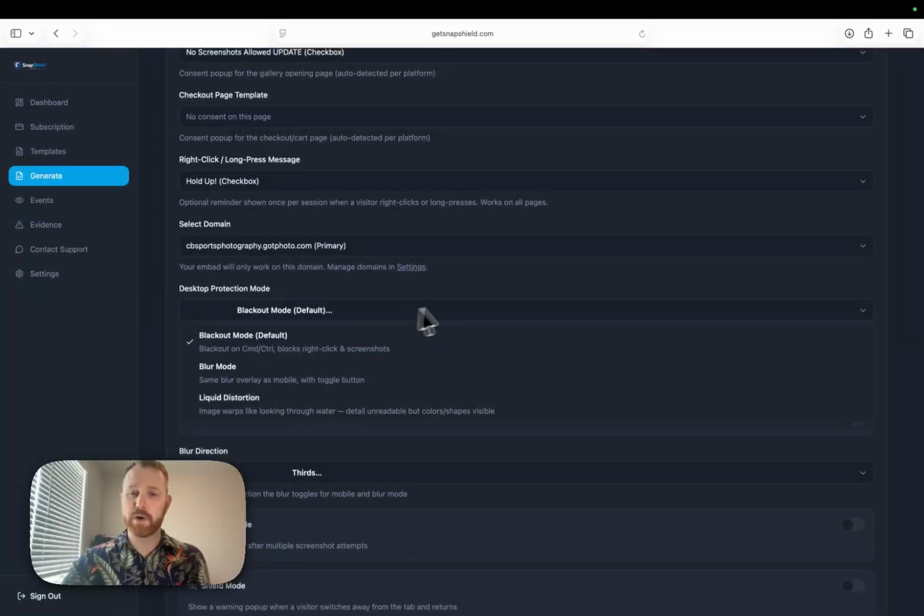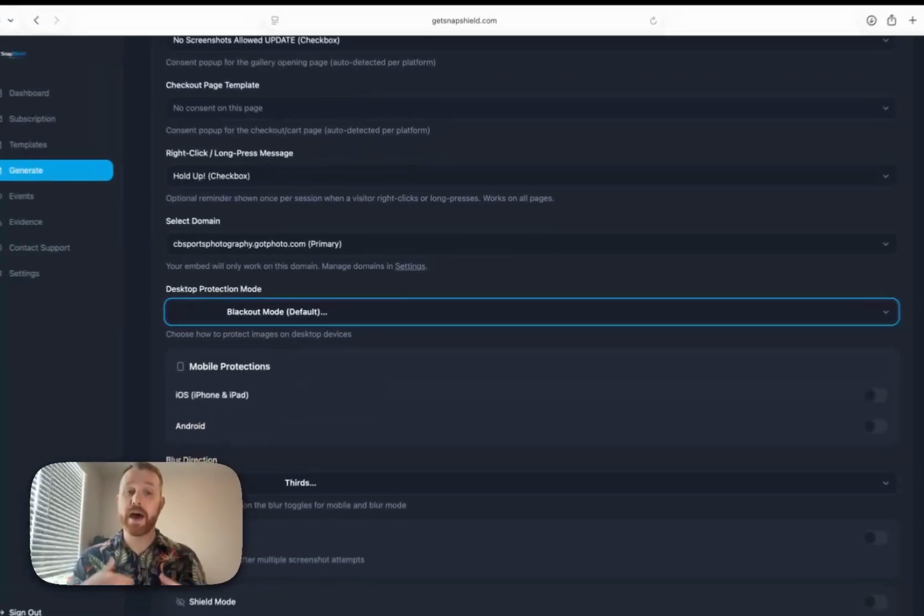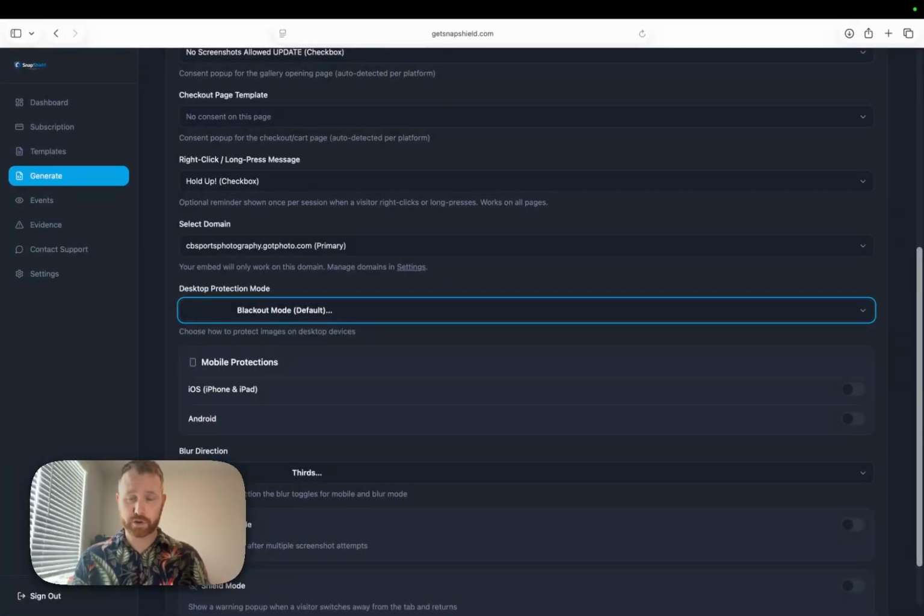The blackout mode is, any hotkeys that will trigger a screenshot, it will black out all of the images. Personally, this is my favorite for desktop because it's, again, the least intrusive. When parents log in, they don't even notice that something is wrong unless they're trying to do something wrong.